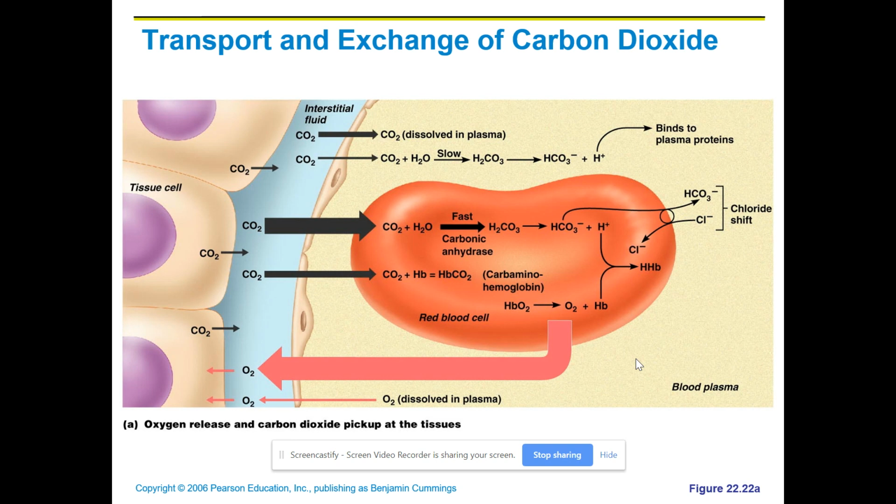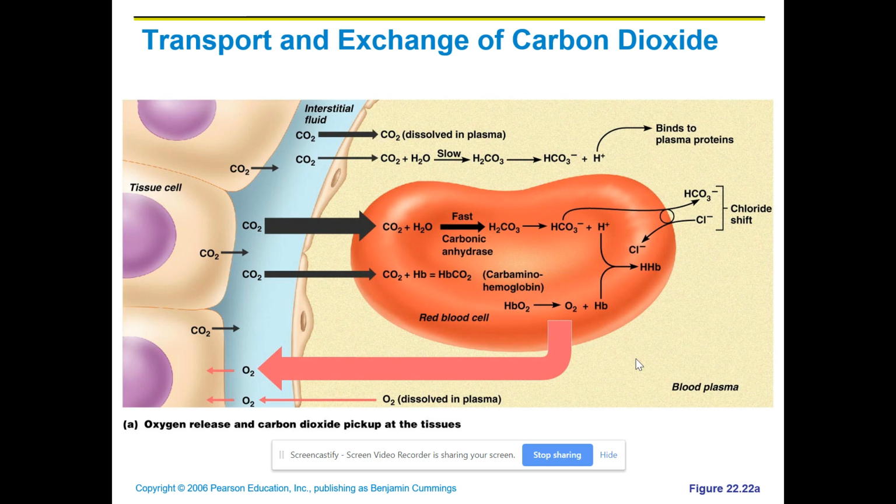Well, if you look at this, carbon dioxide, when it came in, has no charge on it. But bicarbonate, when it leaves, it has a negative charge. This leaves positive charges inside the red blood cell. Those positive charges, when they build up, will create a potential, like we saw in the nervous system. Red blood cells don't need a potential. In fact, it interferes with their ability to do what they're supposed to do. So there's something that happens to counteract this buildup of positive charges.